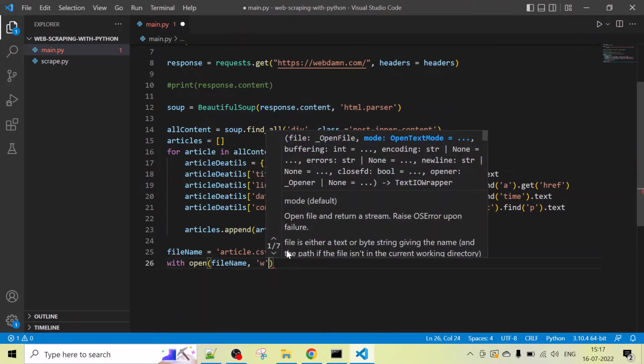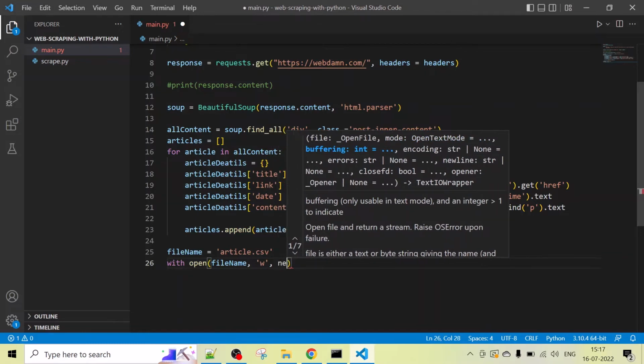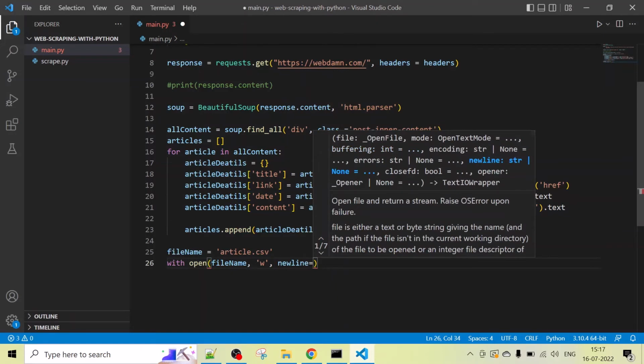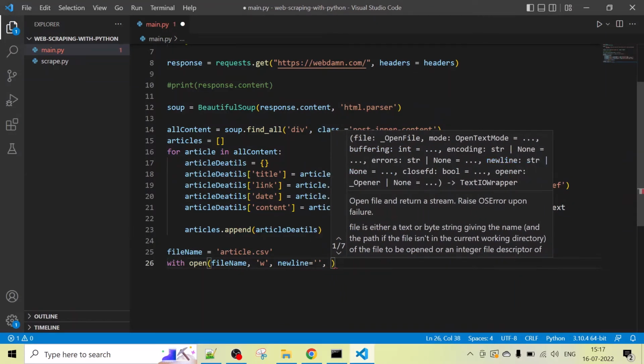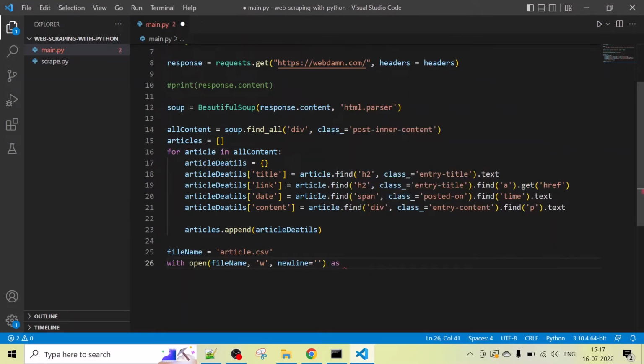We will open in write mode, newline blank, and as f file object.